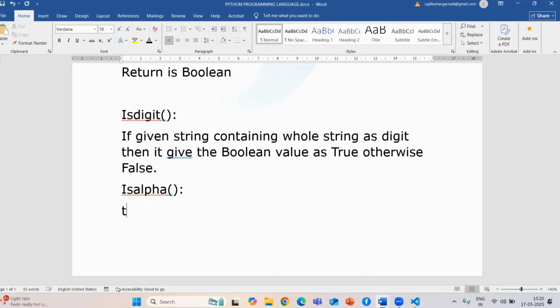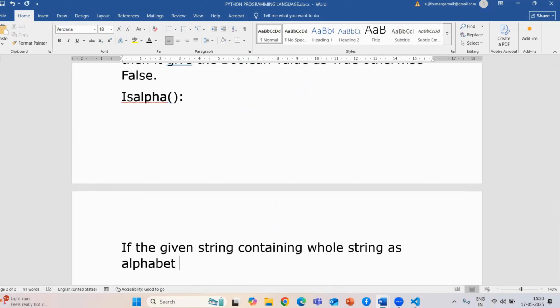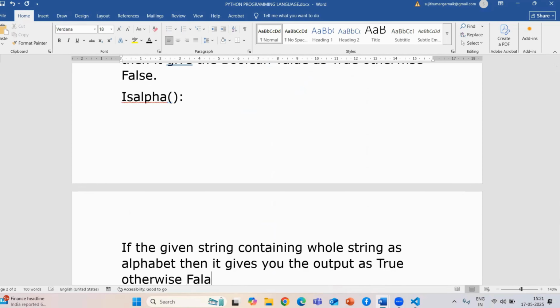Okay, so if the string contains the whole string as alphabet, then it gives you the output as true, otherwise false.